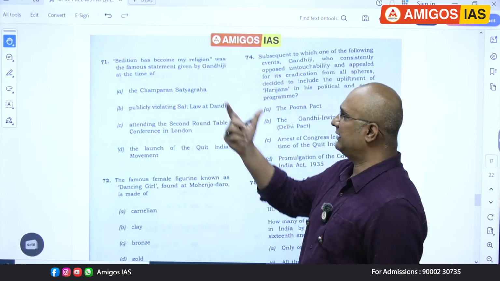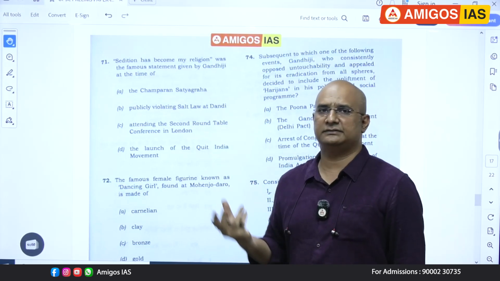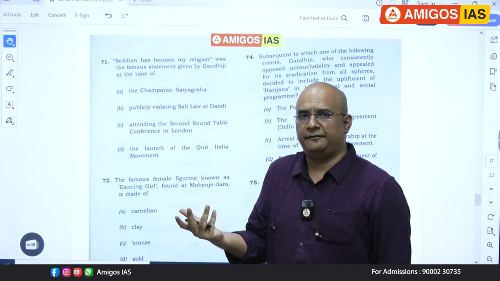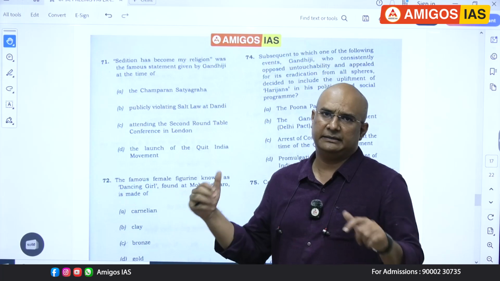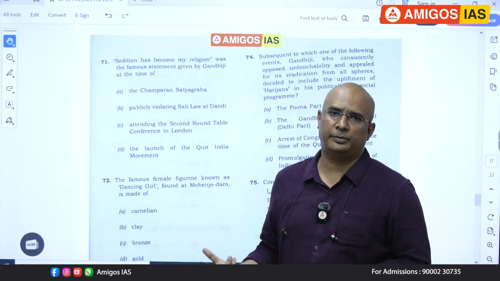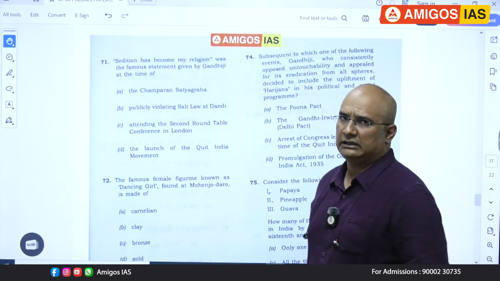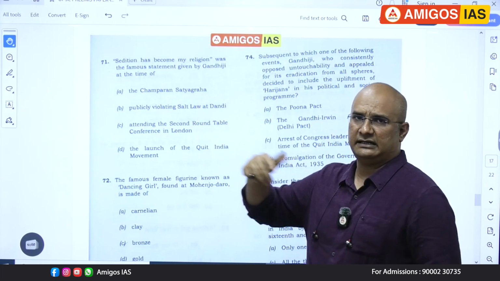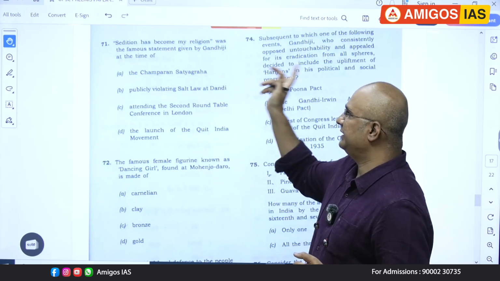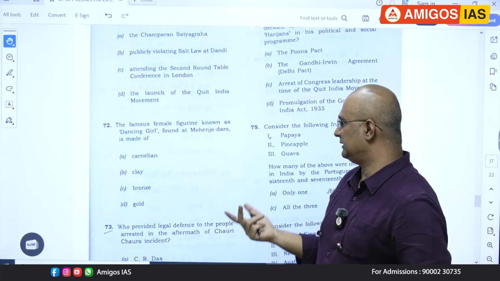So, the statement again is Gandhi has given it while doing the Dandi March of the civil disobedience movement, where he was publicly violating the salt law by manufacturing salt illegally in the sense of the British, okay, because British had made salt manufacturing a monopoly of the government. No Indian was allowed to even manufacture salt. By doing so, Gandhi launched the Dandi March and the CDM, and it is in that context that he gave this statement called sedition has become my religion, because that's directly violating a law, right? So that's why he's saying so.